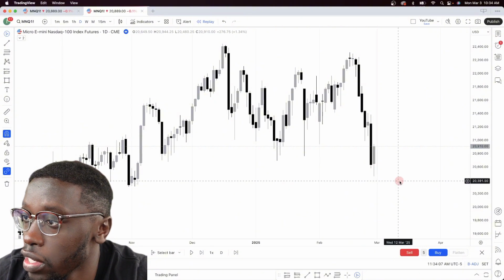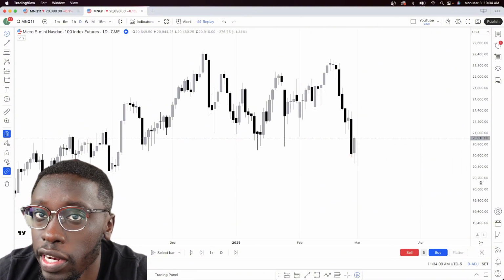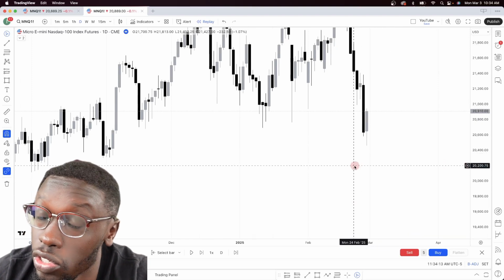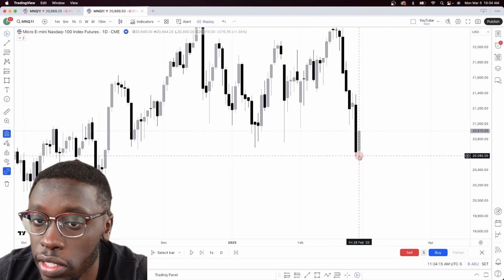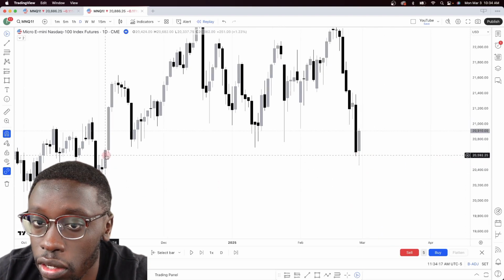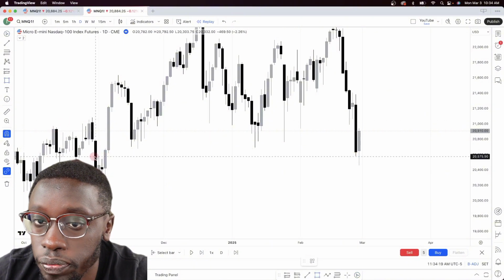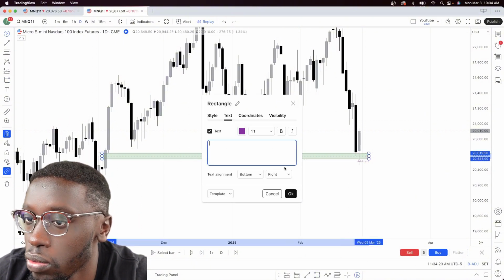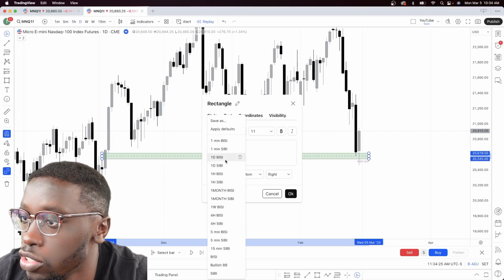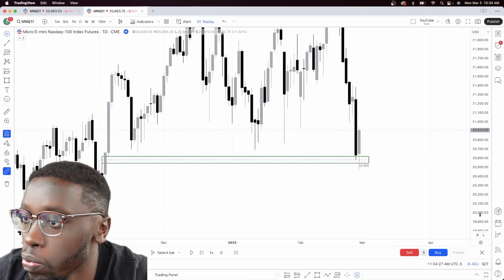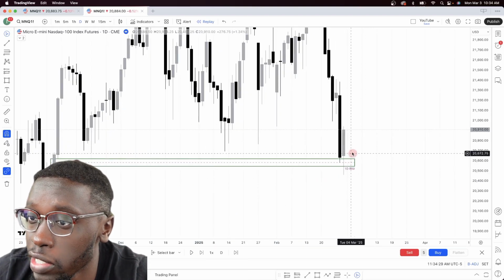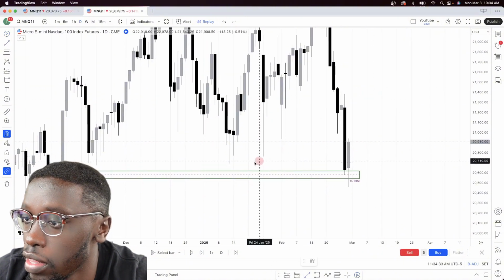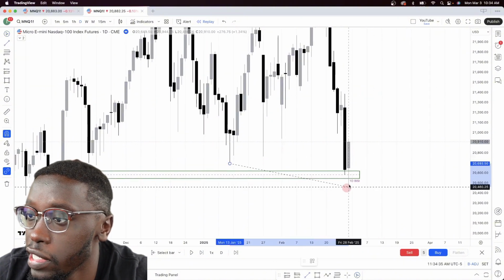The first thing I want to point out, looking at the daily chart of the NASDAQ, is that last Friday we traded into this daily BISI here. I'll go ahead and quickly outline that. We traded into this daily BISI and held it, right? So going into this week, I was still potentially watching for the market to go higher, right? We also did have an SMT with the S&P 500 here.